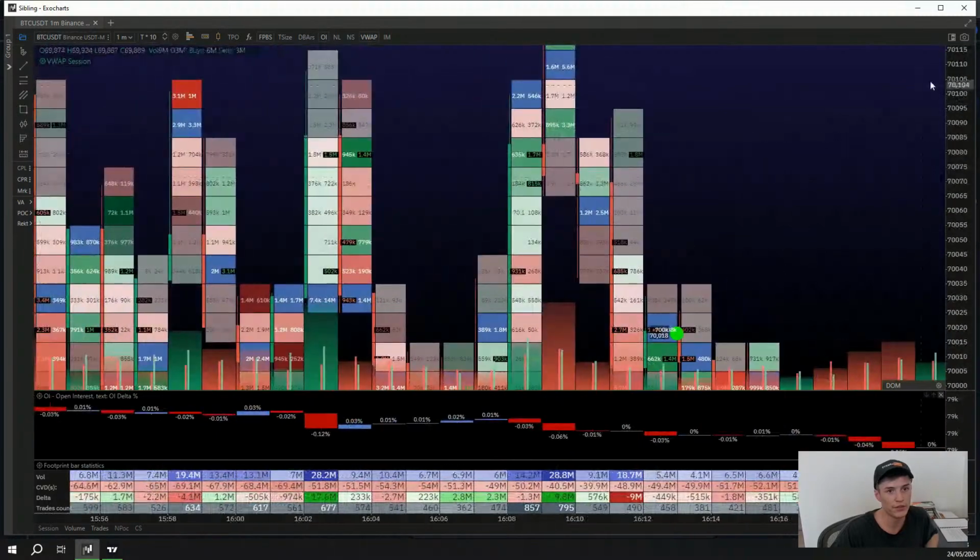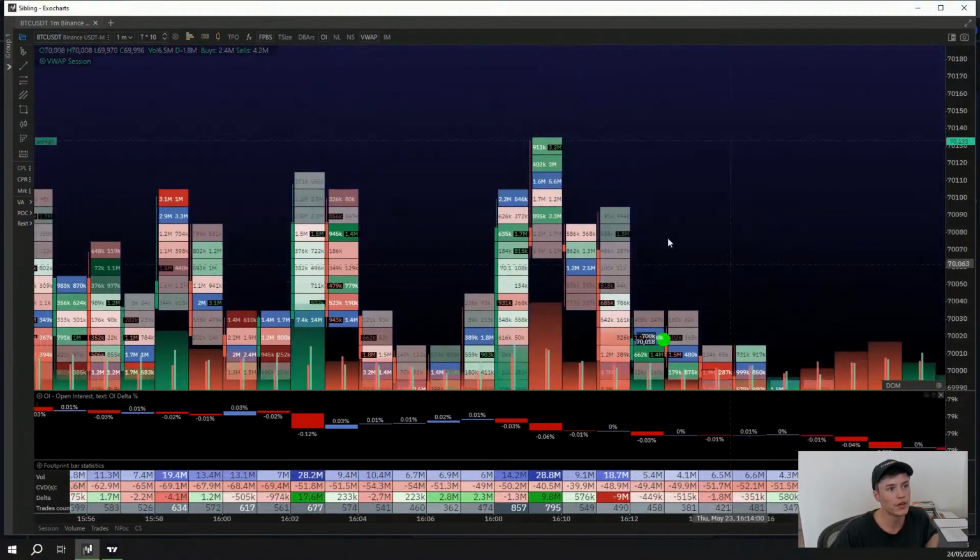Candles like this were good. If you can see this candle here, you can see at the top, this is very green, and obviously the candle ended red. You can see down here, that candle had a lot of positive delta. Now, delta's aggressive market orders. So you had 9.8 million more aggressive market buys than you did shorts, and yet the candle ended green. So that's a bearish signal, and that was the top for the day. So that would have been your entry trigger if you were looking to trade it.